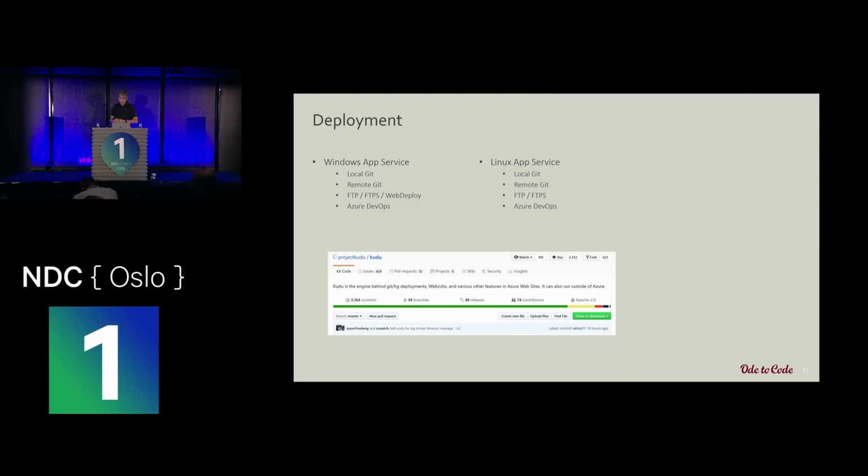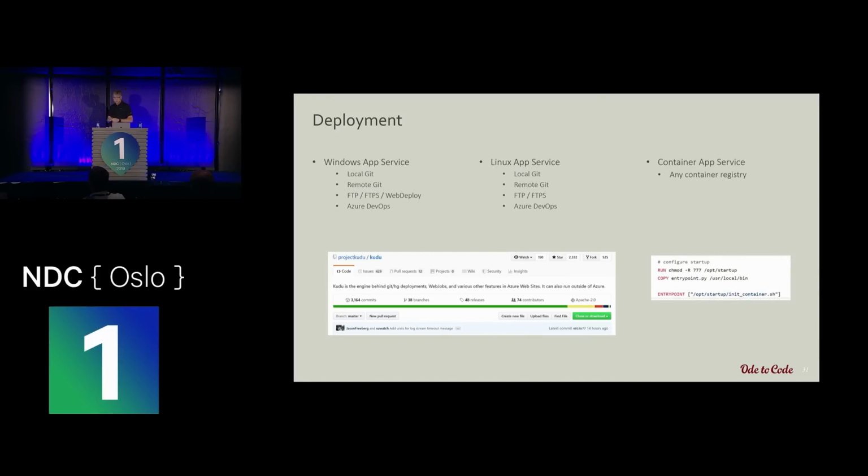You can choose a local Git repository, remote Git repository, FTP or FTPS. Yes, the Windows app services actually have some features that aren't supported by Linux yet, so there's not complete feature parity there. And I didn't include all the sources here, but it's quite possible that the Windows app service also supports strange things like Dropbox and OneDrive and so forth that I don't think are on Linux yet. But not a lot of us do a Dropbox deployment.